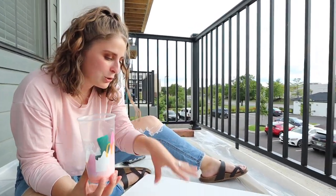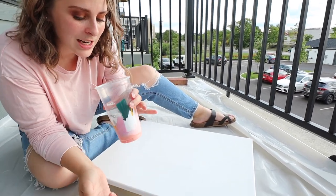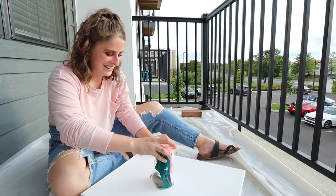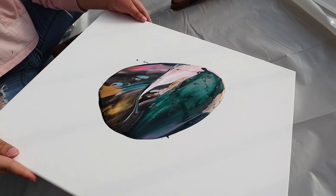Basically, I have to loop this over as quickly as possible so that way it doesn't go everywhere, and then we're going to lift it and see what happens. But you want to take a look at what it looks like on the inside because I think it looks really cool. I'm kind of scared — just do it!